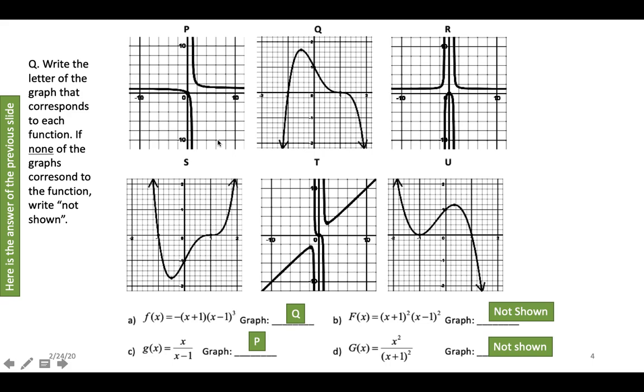So this way we decide which one is matching with which graph based on their properties: asymptotes, intercepts, touch or cross. Then if it is a polynomial, then a power function, etc. To be sure, you can put some value also. Let's say if you want to be sure this is P, we are saying this is P. So if you put 10, you get this value. If you put 10 here, you will get some value closer to 1. So this way you can test it by putting some value from the graph.